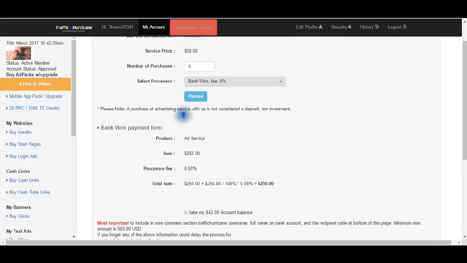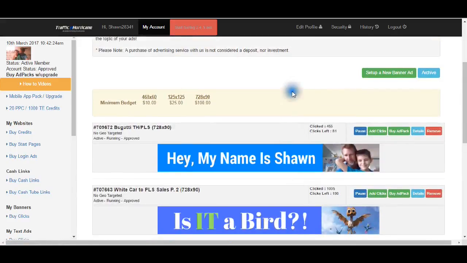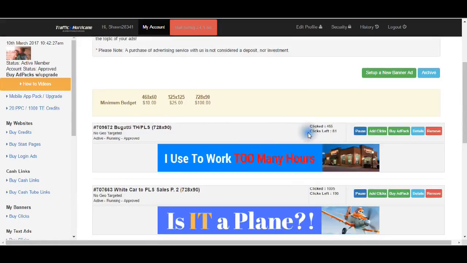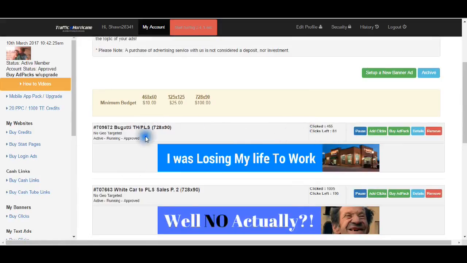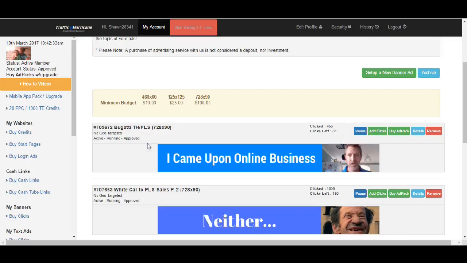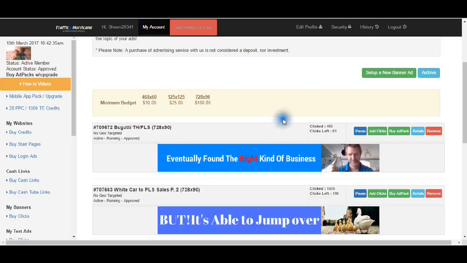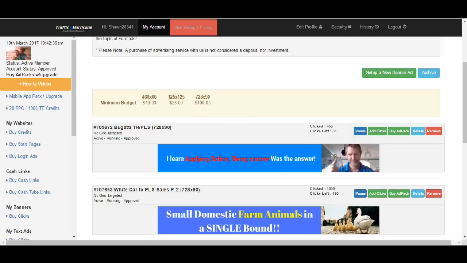Now, obviously, for you to do this, you would have to set up a banner. So don't try to send in the bank wire if you don't have a banner set up, because they'll get the money and say, okay, where am I going to put it? And they don't have anywhere to put it for you. So make sure you've already got your banner set up, and then you send the bank wire. And that's it, y'all. It's a great way of doing bulk and saving a lot of money.